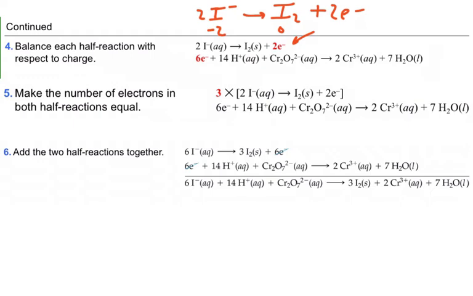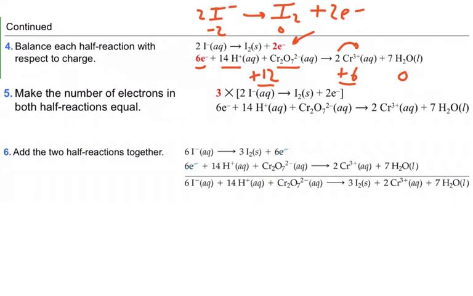And here's what you do. Let me show you from scratch. There's 14 positives here and 2 negatives. So the net charge, 14 positives and 2 negatives, is plus 12. This is 2 times 3, so this is plus 6, and this is neutral. All waters are neutral. So the more positive side is the reactant side, and in order to make both sides the same, if this side is plus 12 and this side's plus 6, you got to add 6 electrons. So notice they added 6 electrons to this one.